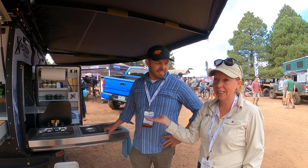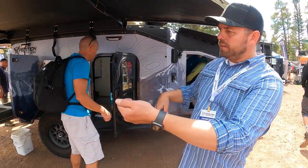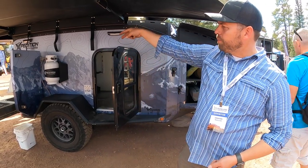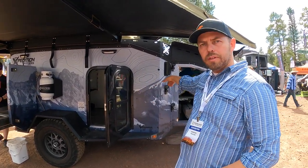Yeah. Our setup in this is so fast. We can pull up, and once we're level, I'm already cooking dinner. They're setting up the tent, and they're done within 10 minutes, and we're eating dinner 20 minutes after we pull into camp. It's awesome. If you got into camp and you're ready to cook, open up that door, slide out the range, the stove, turn on the propane, and you're ready to cook. Okay. So it's all plumbed in to the stove and up to the water heater. This door right here.